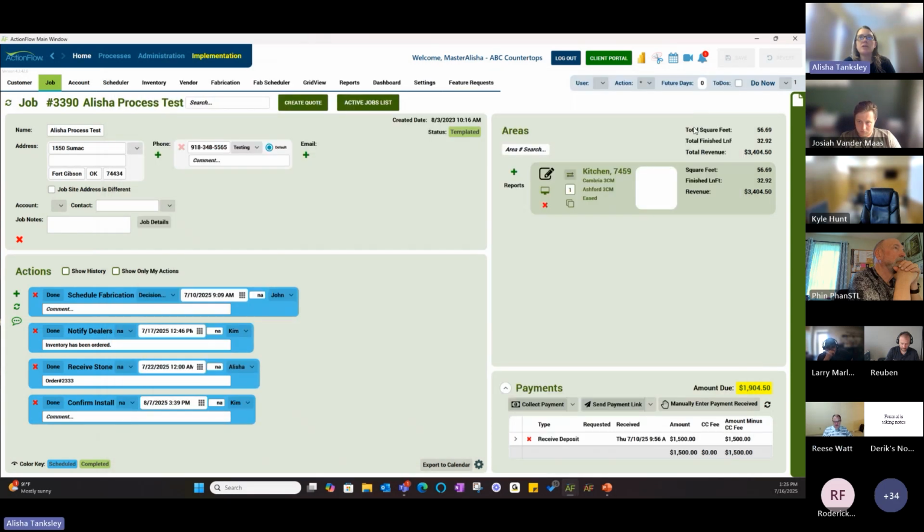Will $T ever be included up here? I would say the answer is no, because again, we're trying to keep it clean and simple. If you're wanting that more advanced functionality, you'll have the customer tab and various reports where we can see that. We're going to try to keep this clean and simple.